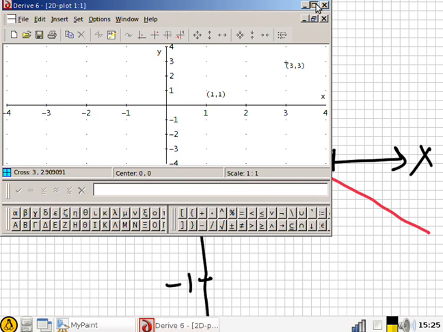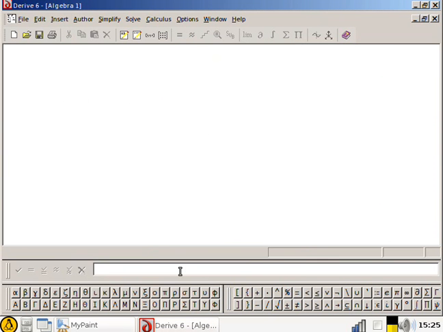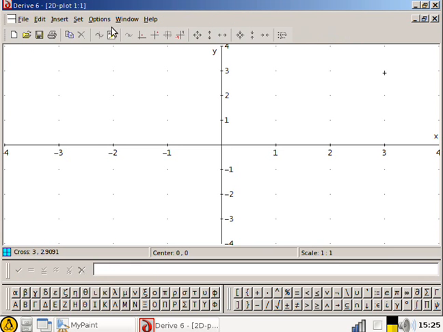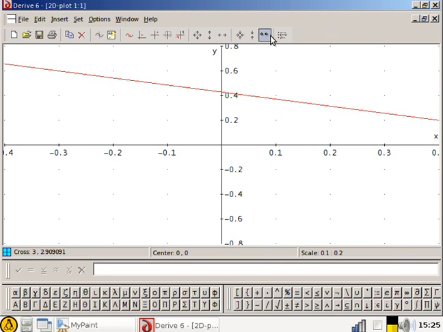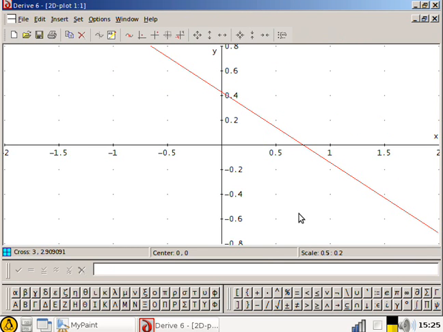Let me just close this. So what was the equation? 4x plus 7y minus 3 equals 0. All right, that's what a nice graph looks like. So you can see that I was right. I said it was a little bit less than half, so you can see it's about at 0.4. And you can see there 3/4 is in between 0.5 and 1. It looks a little bit neater there, but that's the graph cleanly.